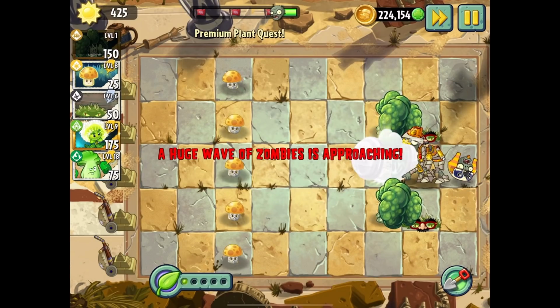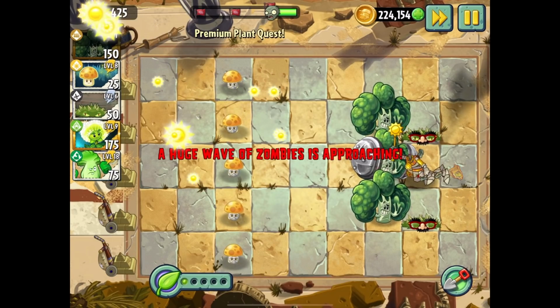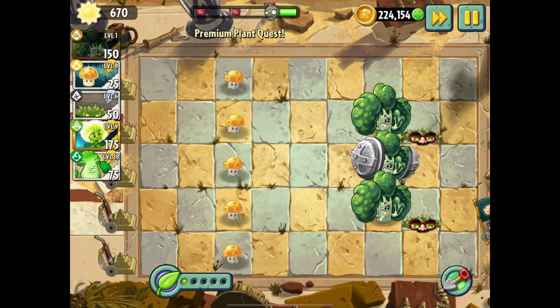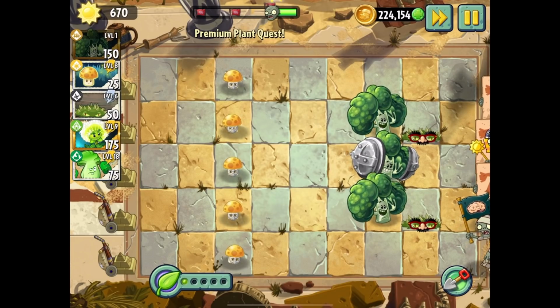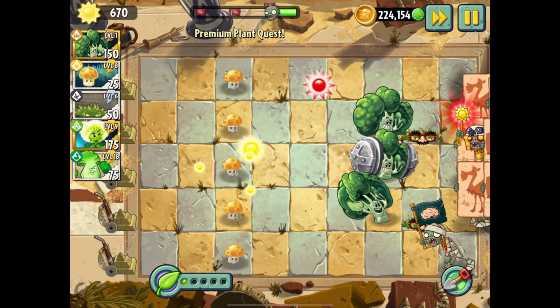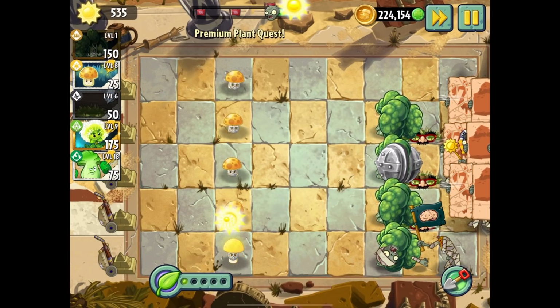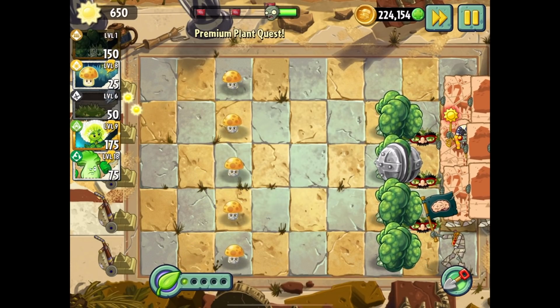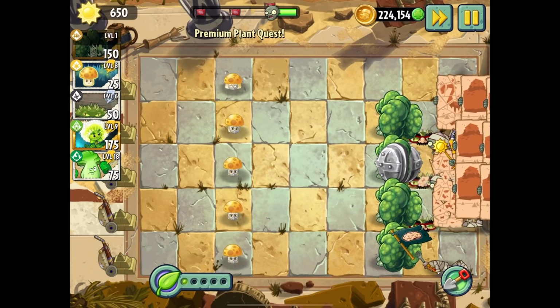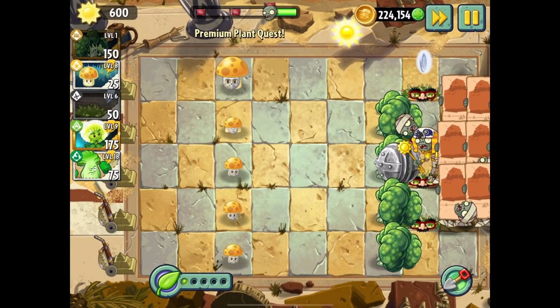All right, let's do a plant food. Wow. Now look at it. Holy cow, that looks awesome. That's strong. And I guess I'll go ahead and put in the spike weed there. But I think the spike weed is really going to do a bulk of the legwork because it's level 6. But we'll see over time.